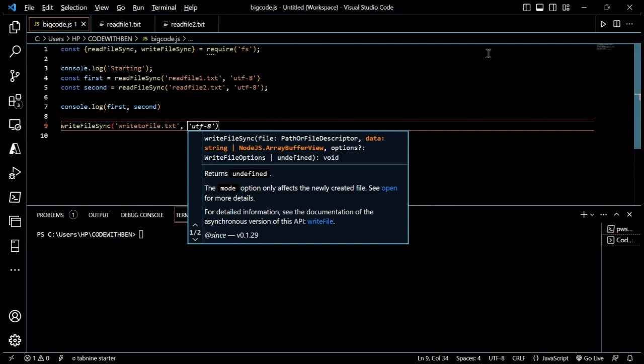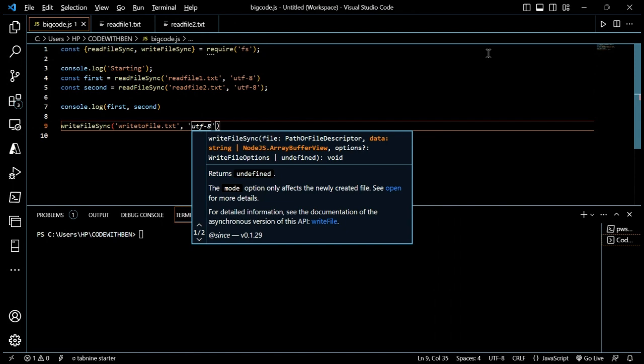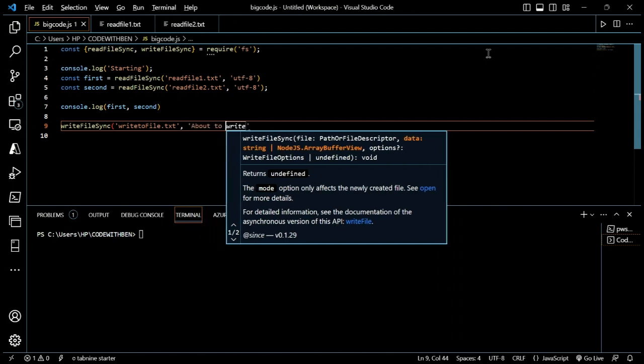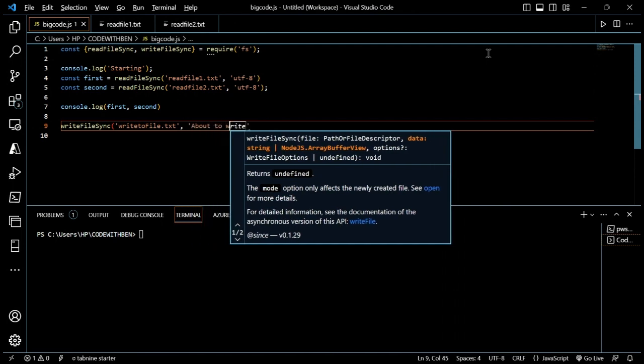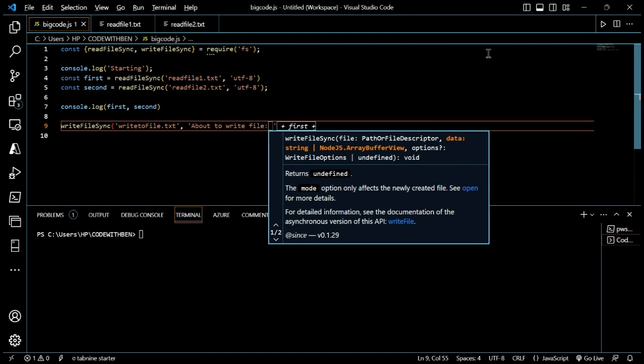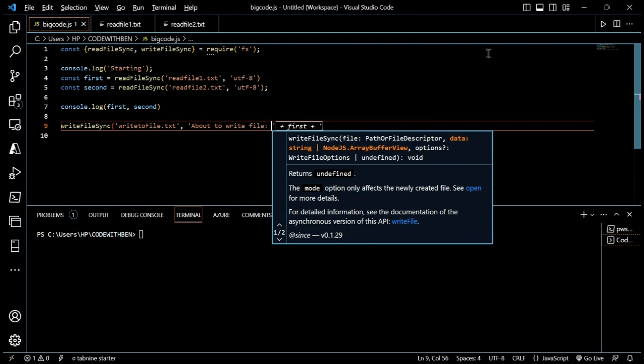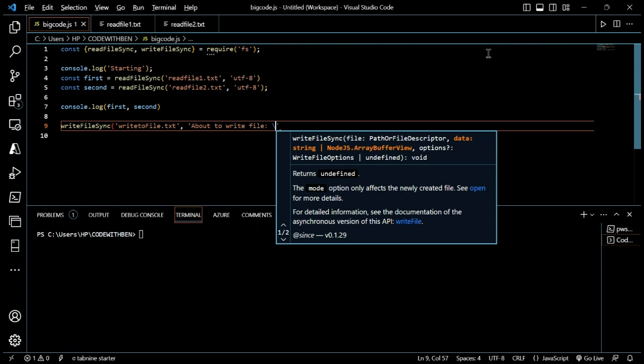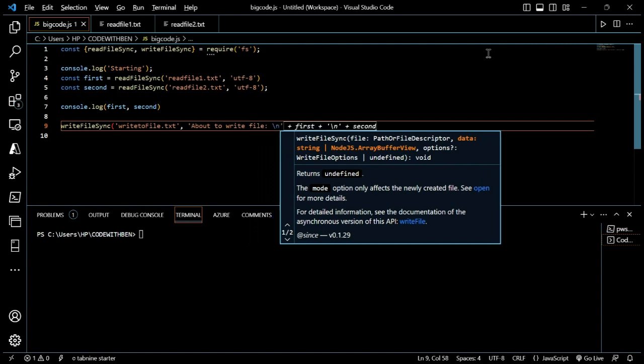So what we want this file to have is, let's say, "about to write file". This will be the initial content that it will have before appending the two.